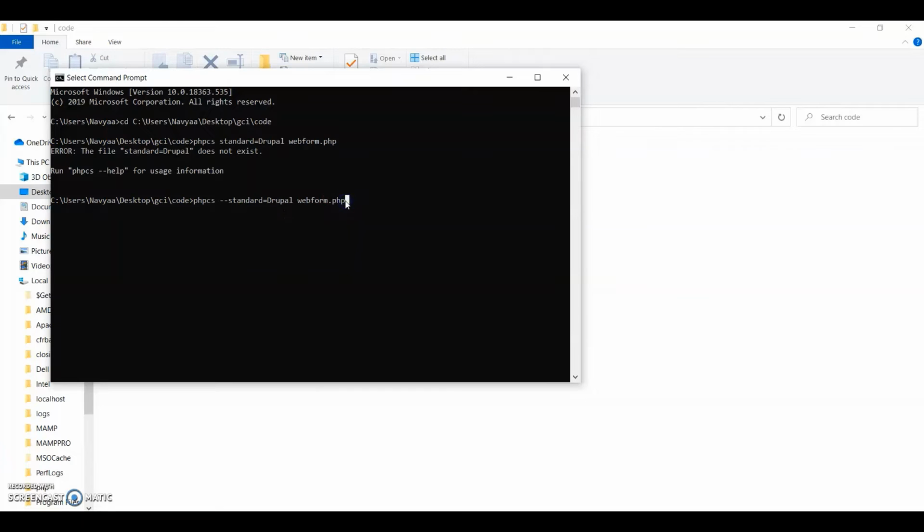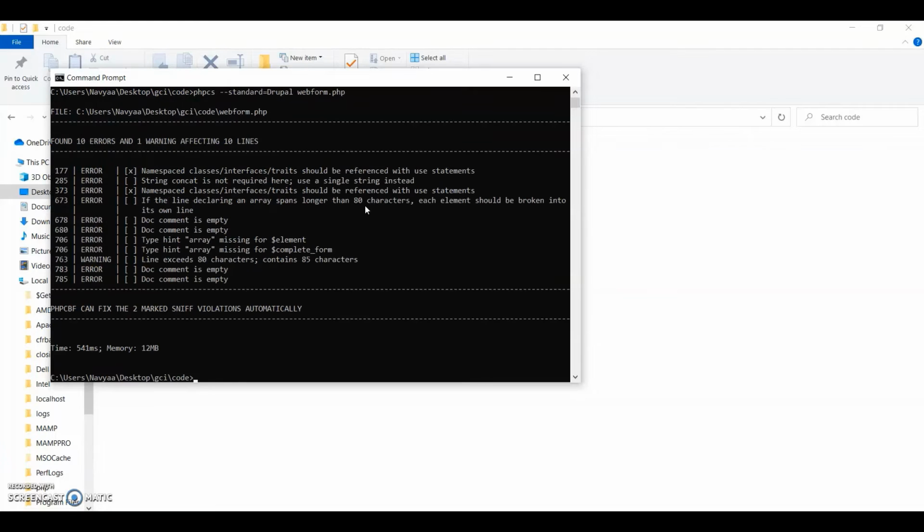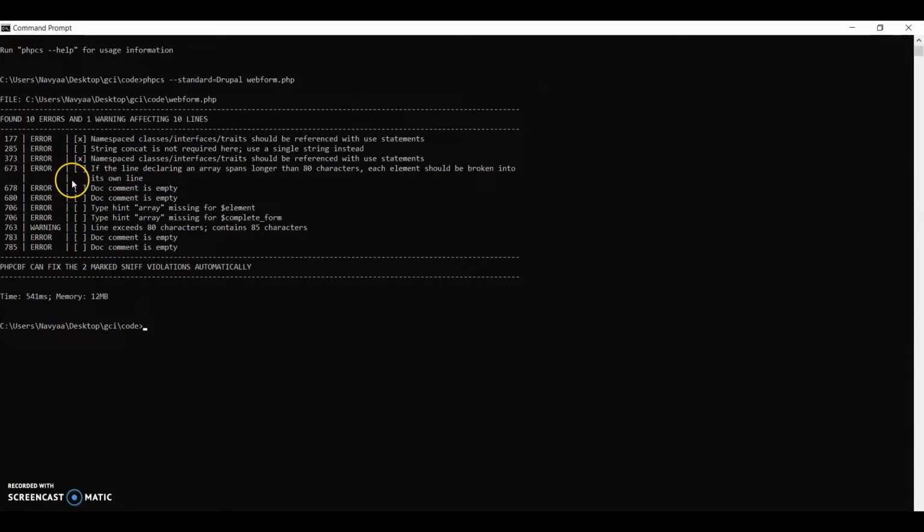And now click enter. So now all the errors and warnings have been shown. So found 10 errors and one warning which are affecting 10 lines, and it can be fixed by two marked sniff violations automatically.